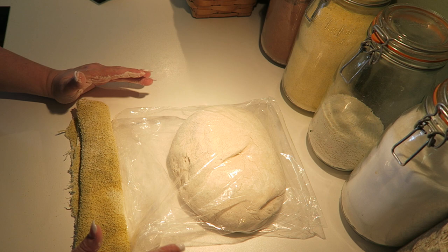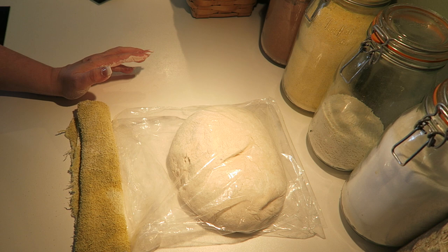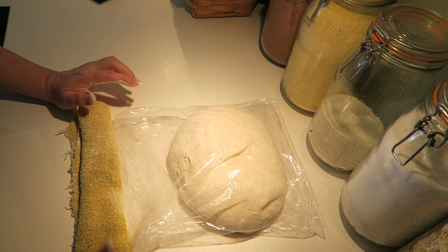In the meantime, we're going to preheat our oven to 500 degrees. This is a really easy recipe. We're not using baking soda in it. It's not going to have a funky taste to it. We're actually going to use sugar water to apply our pretzel salt.